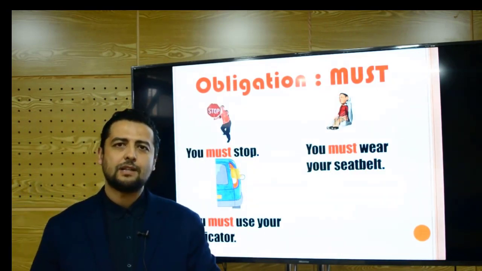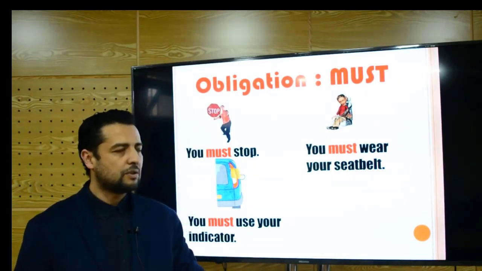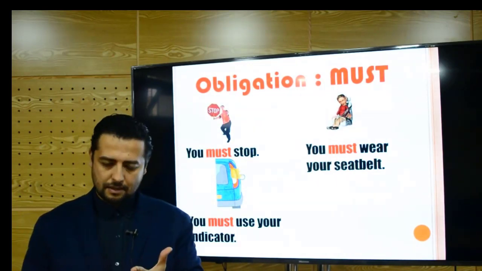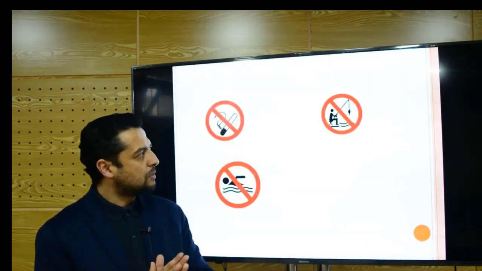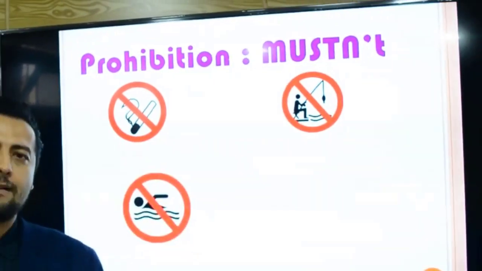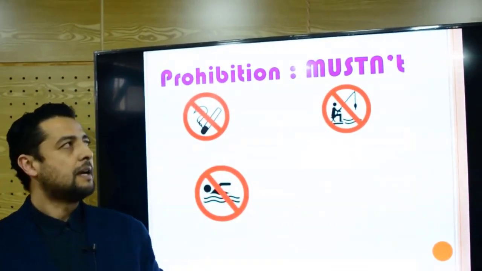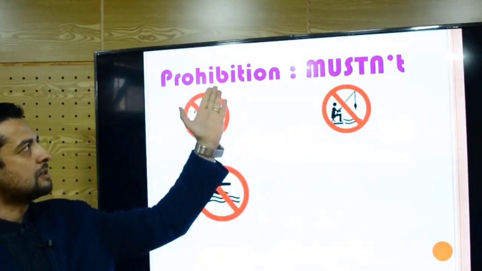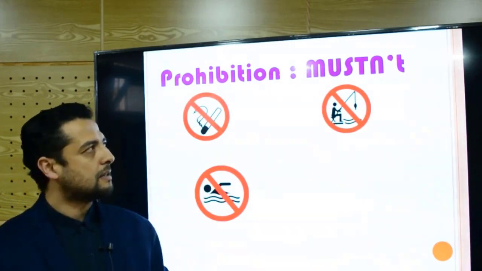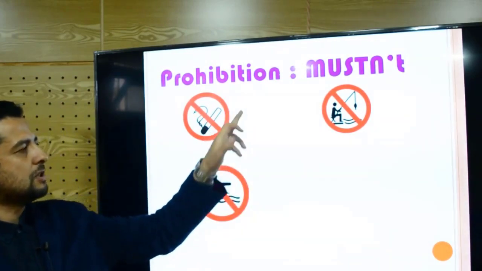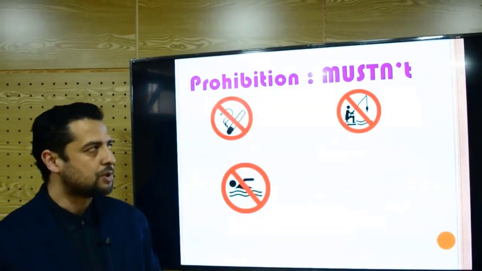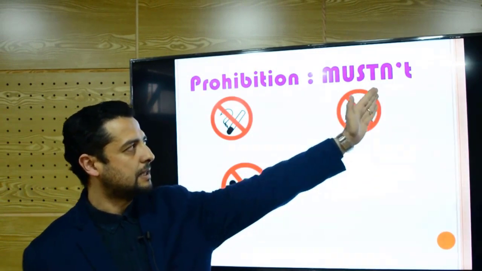So until now, we have seen two modal verbs. The first one, can, which was about ability and permission. Then we move on here, as you can see here. This is mustn't. So in the first one we have must, which is the affirmative form, and here we have the negative form, which is prohibition. First, this word here is prohibition here. What do you mean by that one? As you can see it here, prohibition is something that you don't have to do or you are not allowed to do. So we have here, it's mustn't here.